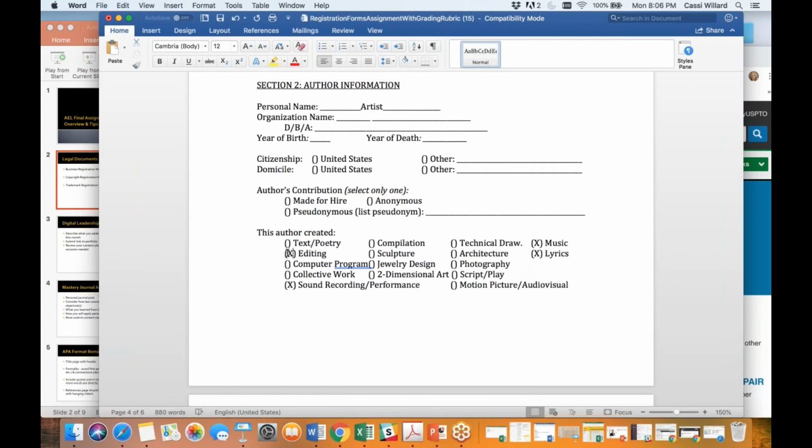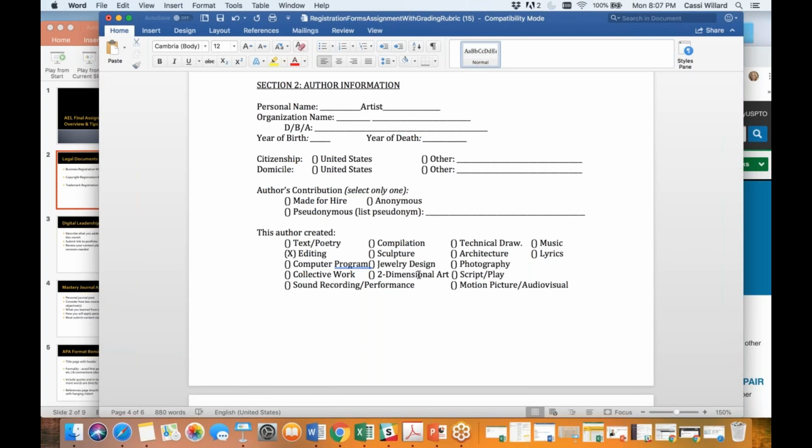And if it's a group of work for other artists or a group of work from one artist, collective or compilation could be utilized. Where this gets a little tricky is when I'm going through scoring and up above a category is selected and then down below conflicting content, or within this category, different classes, different categories are protected. So make sure it makes sense.